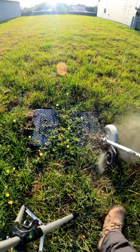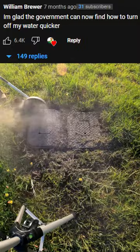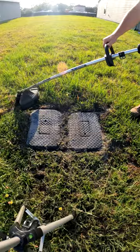Not everyone is aware of how water meters work, but a lot of people thought that when I uncover these water meter boxes, somehow the government is now able to find them — or that before they were lost. That's not the case for several reasons. Water meters are pretty much in the same spot, so even if it's covered, most of the time you're going to be able to guess where it's at.